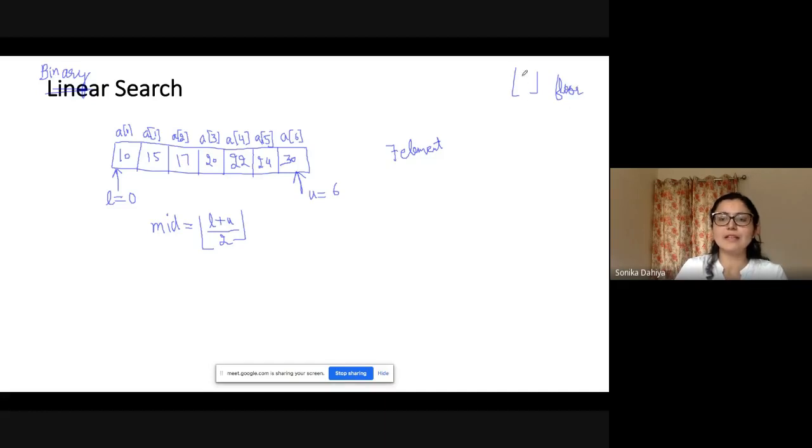Floor function means that if whatever you are computing comes out to be a value like 2.5, then you will take the floor value.